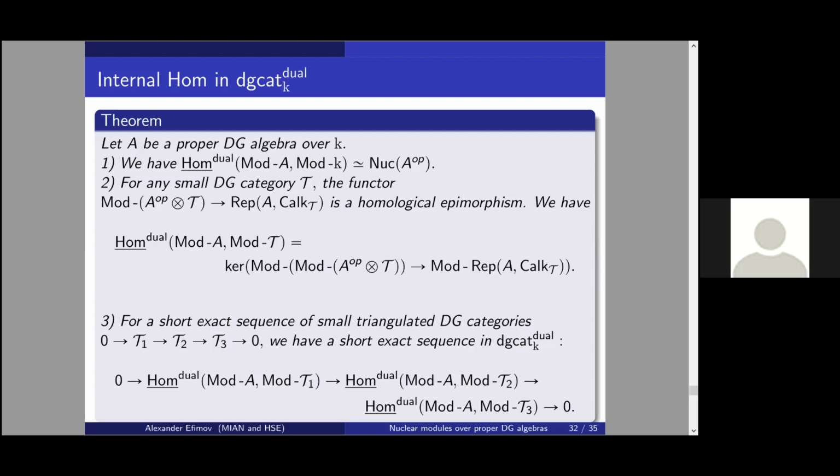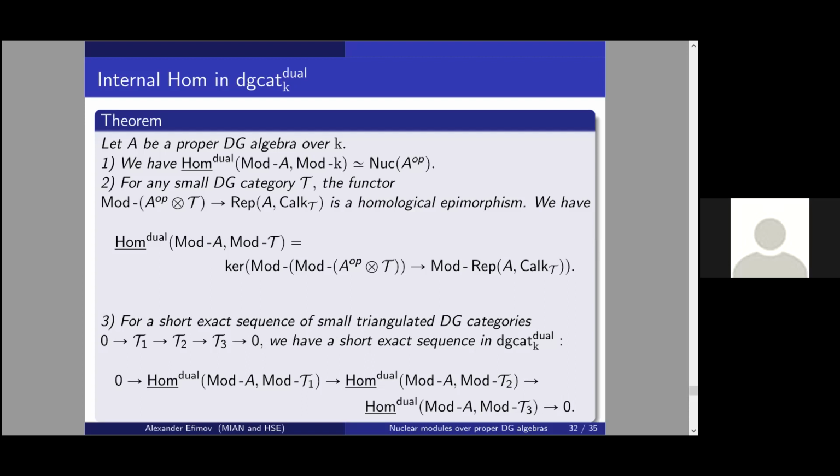And here I didn't include it, but you can even consider, instead of modules over T, some dualizable category and again give the same definition, and again everything works. So in particular, applying any invariant to Hom-dual from Mod A to something, you get a localizing invariant. Of course, the question is, is it manageable? I mean, is it even possible to compute such invariants? And this I cannot answer at the moment. But at least you have this general picture.